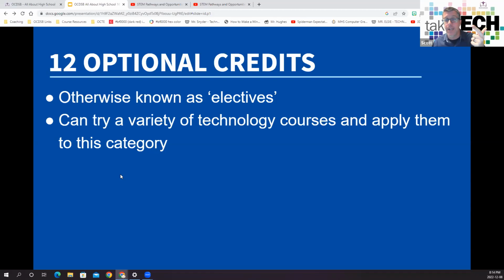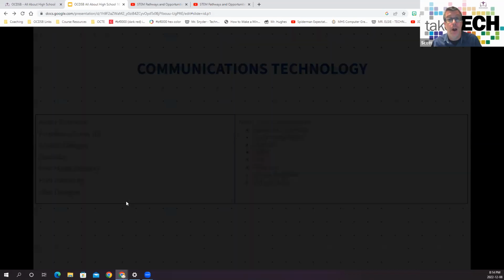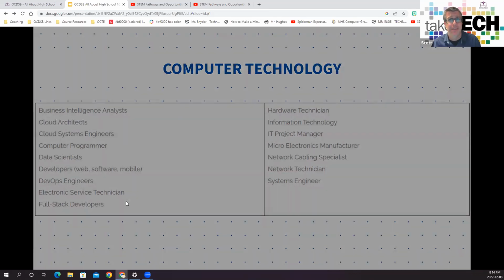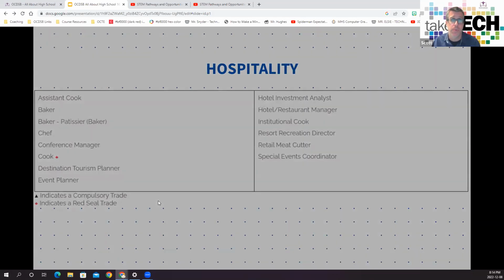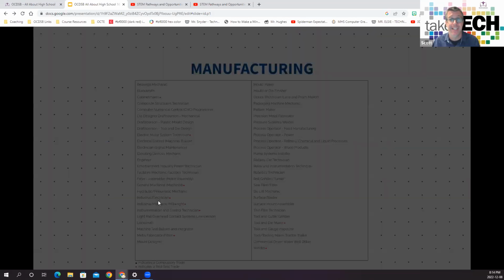So if you take grade 10, grade 11, and grade 12 manufacturing, you've earned 3 electives right there alone, or even 1 compulsory and 2 electives by just continuing along that pathway. So a great opportunity. Are there career opportunities? Yeah, lots. There are a lot of different opportunities, and the line I use with my students is we're training you for jobs that don't even exist yet.